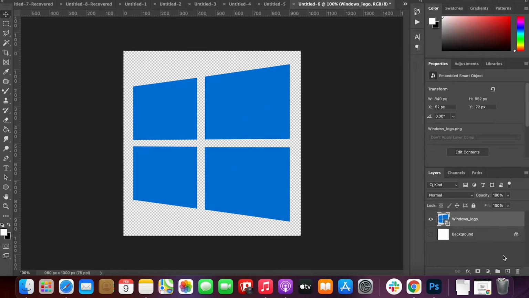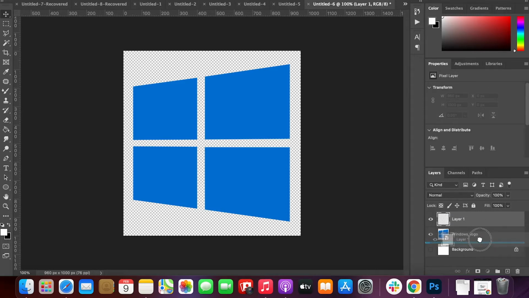Then the next thing I'll do is create a new layer and drag it underneath the Windows logo, like you can see right here. Then I'm going to hit the logo right here. I'm going to hold my command. I'm using a Mac, so I'll be holding my command. On PC you want to hold your control. So I'm going to hold command right here, and if you look closely, you see that the hand icon there actually has this triangle box underneath it. But if I release the command button, you can see it is no more there. If I hold it, it is there.